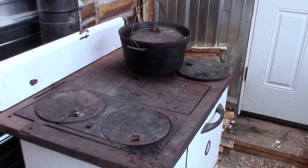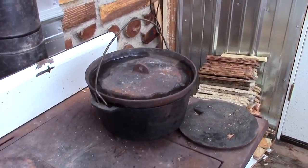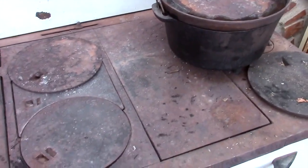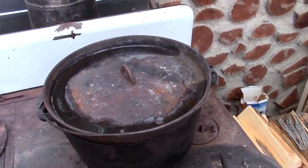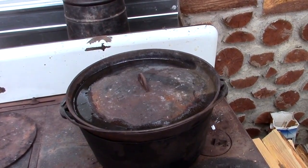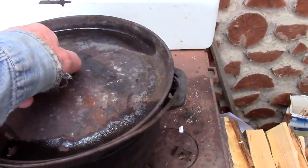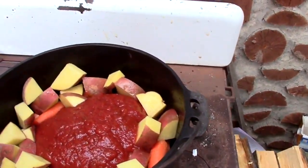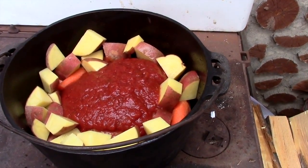Got the old wood stove going today. Cold, snowy day outside, so I decided to do a little Dutch oven cooking. Thought I'd make a little video about it. Just getting started. What I got in there is meatloaf, potatoes, and carrots.